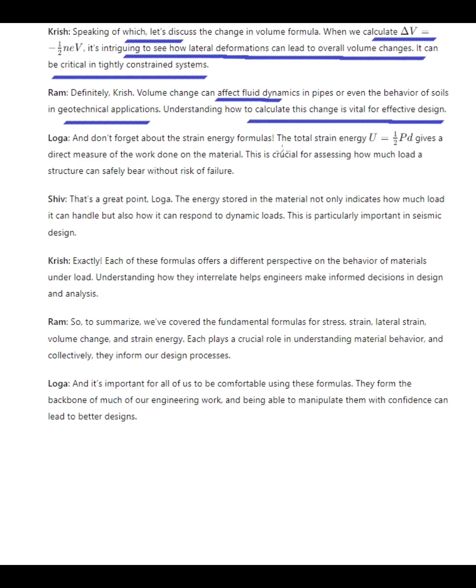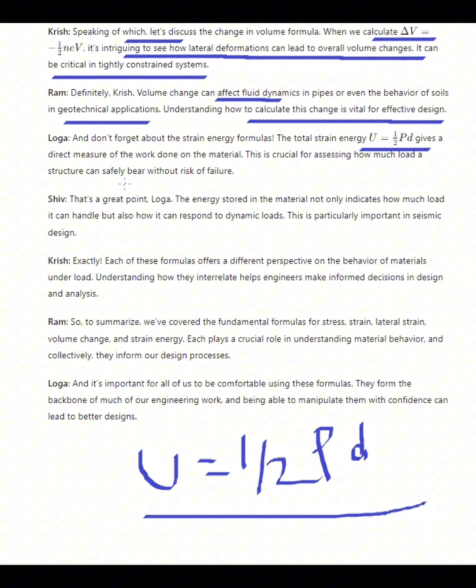And don't forget the strain energy formulas. Total strain energy you can calculate as U equals half times force times displacement. That gives a direct measure of work done on the material. This is crucial for assessing how much load a structure can safely bear without risk of failure. That's a great point. The energy stored in the material not only indicates how much load it can handle, but also how it can respond to dynamic loads. That's particularly important in seismic design and the like.